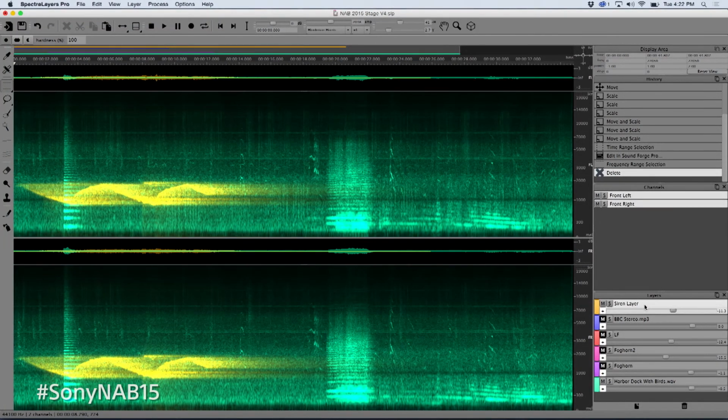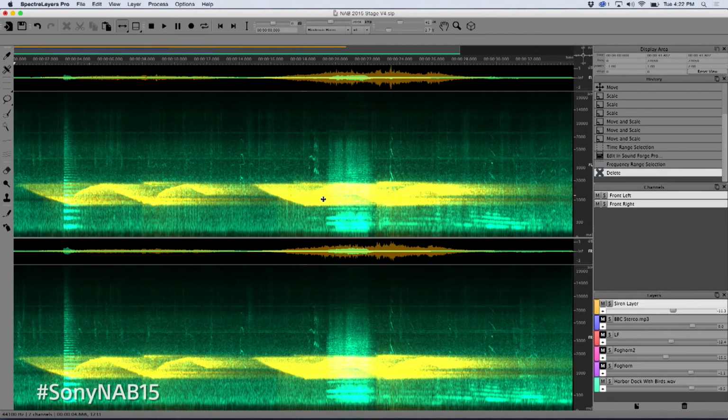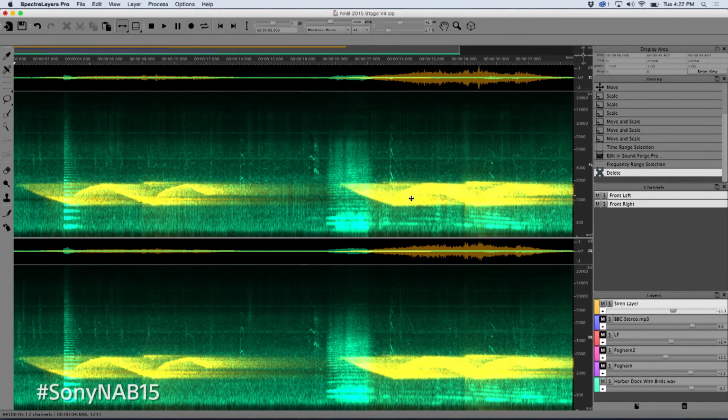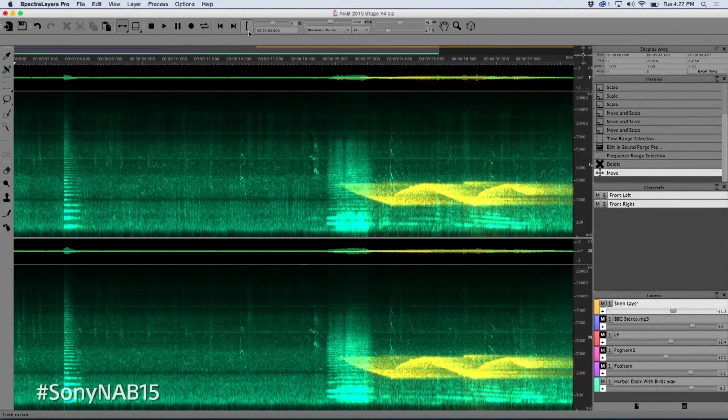Now I'm just going to make this the active layer, take my move time tool, and slide the Siren sound over so that it begins right where the big Foghorn sound leaves off. Let's give that a listen and find out if it's acceptable to us. I'm going to bring down the volume a little bit more, and it's easy to see the relationships. You can almost see where you need it to be to make a good relationship in amplitude between these two sounds. Here we go.